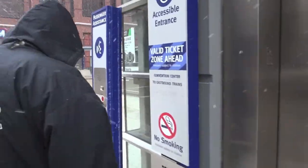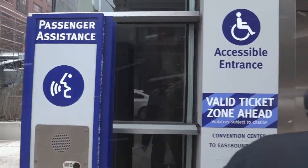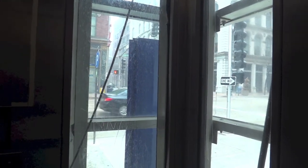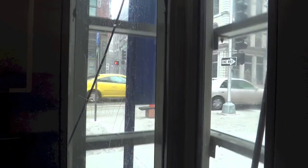I thought it was up here. Is it up here? Oh, okay. Well, there it is. Whew, it's cold. If you couldn't guess that. Oh, it's nice and warm in here. Let's take a nice extended ride. You can watch the street disappear to the corner. This seems nice, doesn't it?